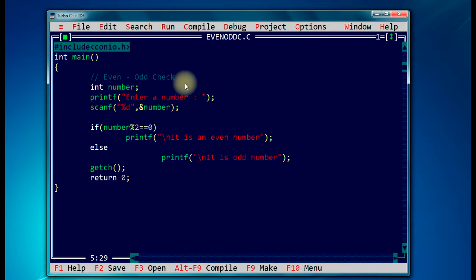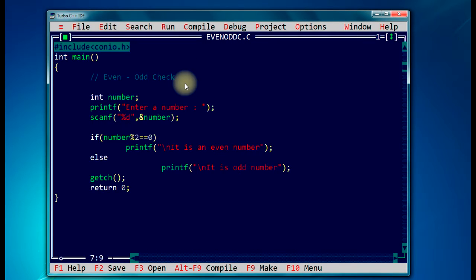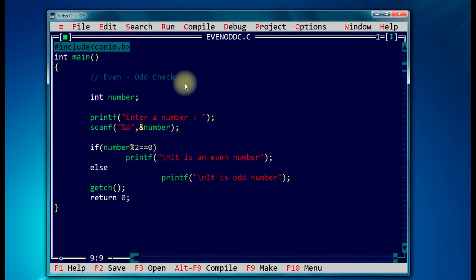So we write it once as a function just after int main, clrscr. This is a function defined in this header file. It will clean the previous content in our output screen.